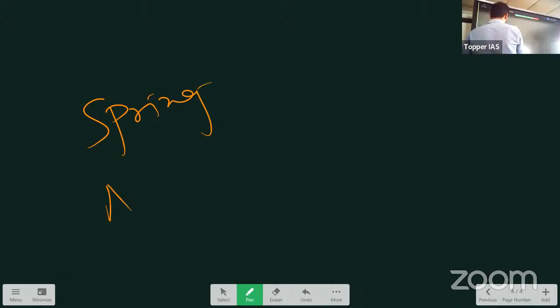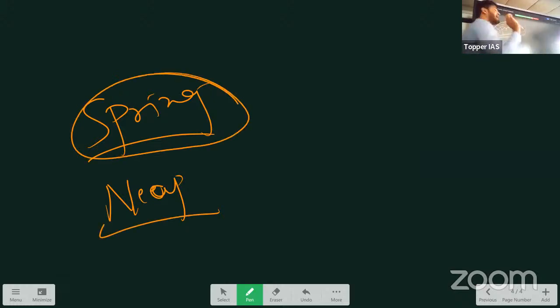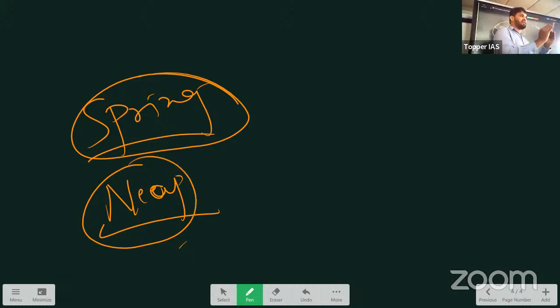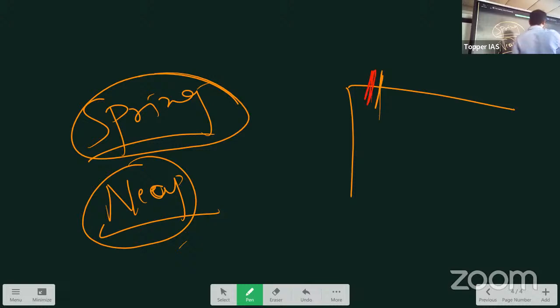Next, there are a few more things you should understand: spring tide and neap tide. So don't get confused here. For spring tide, we can take only high tide as the criterion to decide whether it's a spring tide or neap tide. Let's not consider low tide at all. Only consider high tide. If the high tide on a particular day is higher than usual, correct? Usually high tide will be here, but on a particular day, high tide has come till here. So your high tide is higher than usual. So such tides are called spring tides.